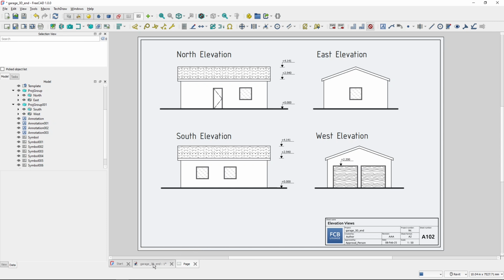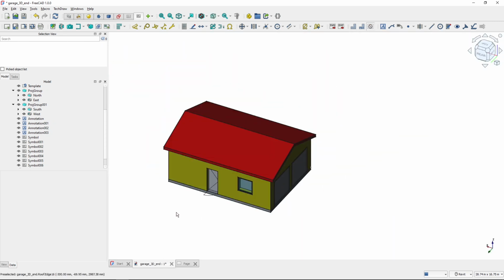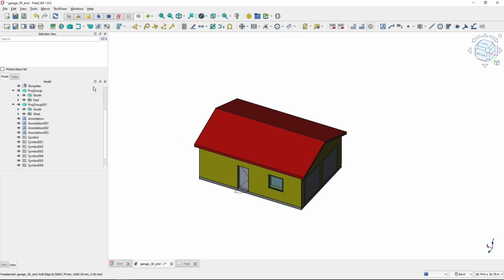I will be continuing this series on the garage by creating a tutorial on how to create a floor plan and a section, but I will create these tutorials once FreeCAD 1.1 is released, because there are some slick upgrades to creating these floor plans using the draft method that I described in one of my previous videos. It's possible in FreeCAD 1.0, but it will be much more slick in FreeCAD 1.1.